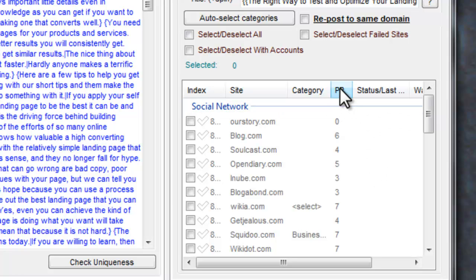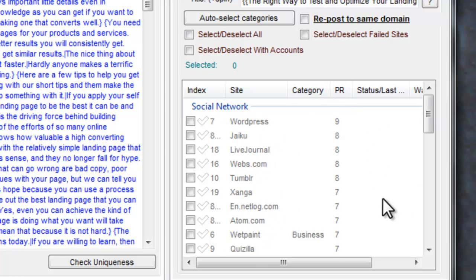What some people like to do the first time they do this is organize this on PR and select their 8 based on PR. Personally, it's not the greatest thing in the world. WordPress has a nice habit of deleting your pages. Now, they probably won't delete this because it's quite good text, but I'm not going to play that game. We're going to pick the first 6, but not including WordPress. 1, 2, 3, 4, 5, and 6.